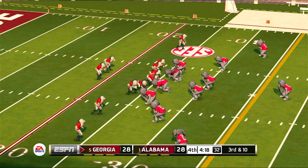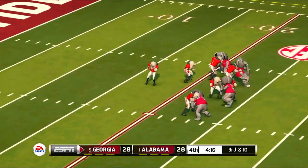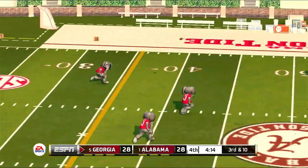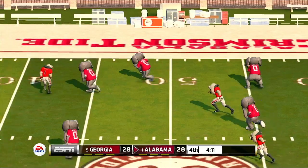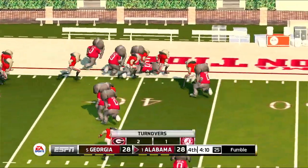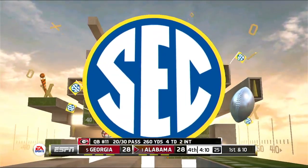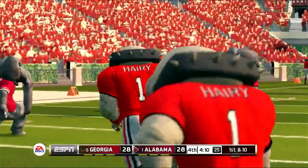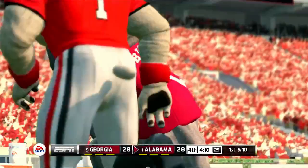You expect this every time you're here, and you're never disappointed. This crowd is amazing. He wants it all. And he went way up, and he's got the interception. The defense now has two interceptions in the game. I think there was a miscommunication there on the offensive side of the ball. I think maybe the receiver ran the wrong route, but regardless, still a great play by the defense.